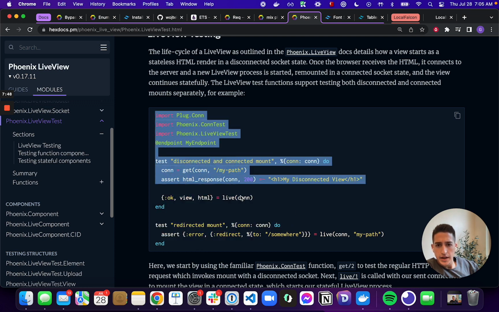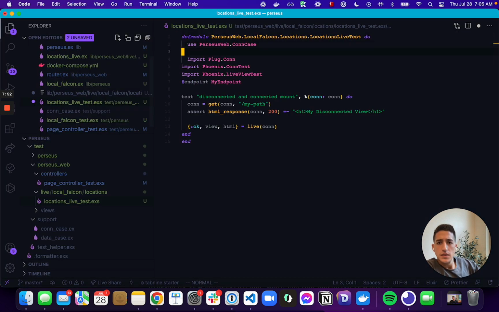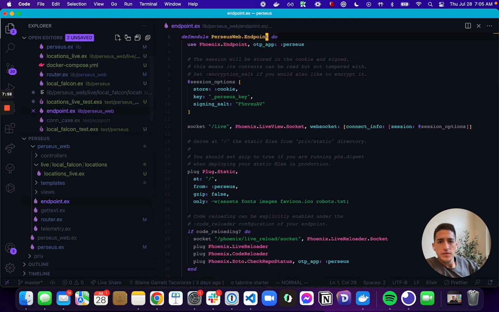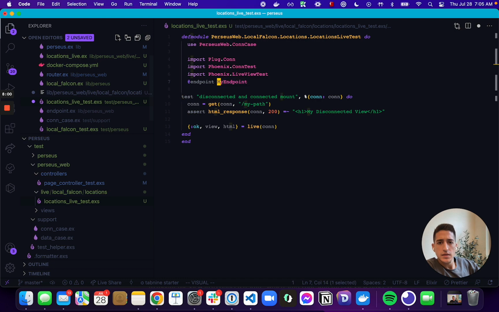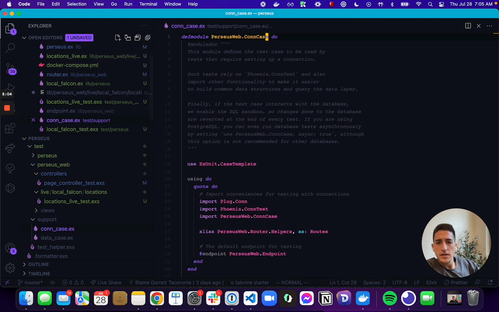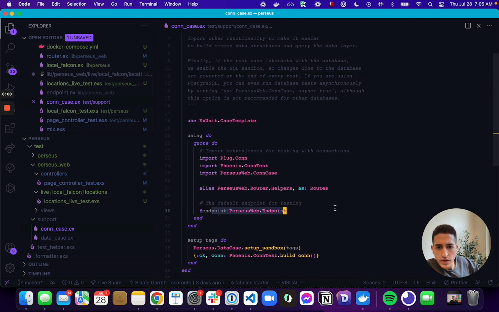Endpoint. Okay, so let's just capture this guy. Okay, so we got our imports there. Endpoint's going to be the Perseus Web endpoint, so we'll go ahead and capture that. And I think that's because ConnCase here checks what the endpoint is. Okay, so they actually do that for us.